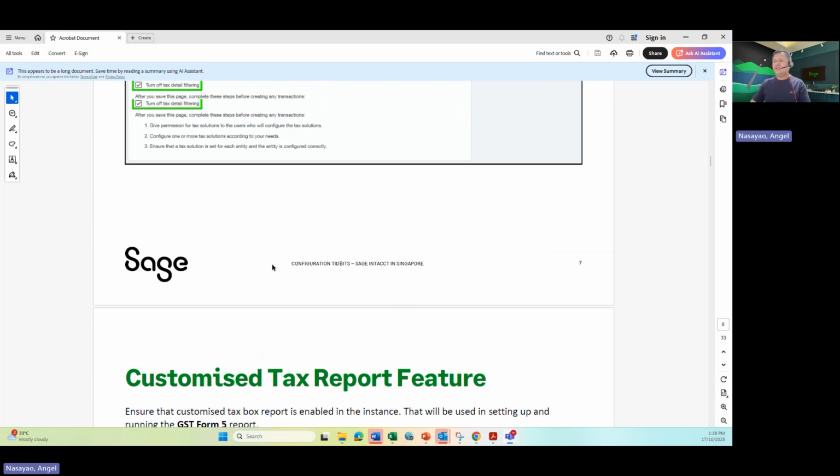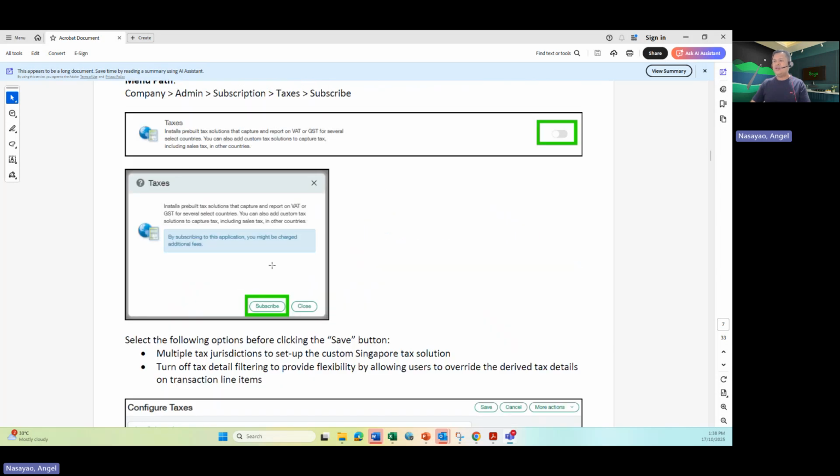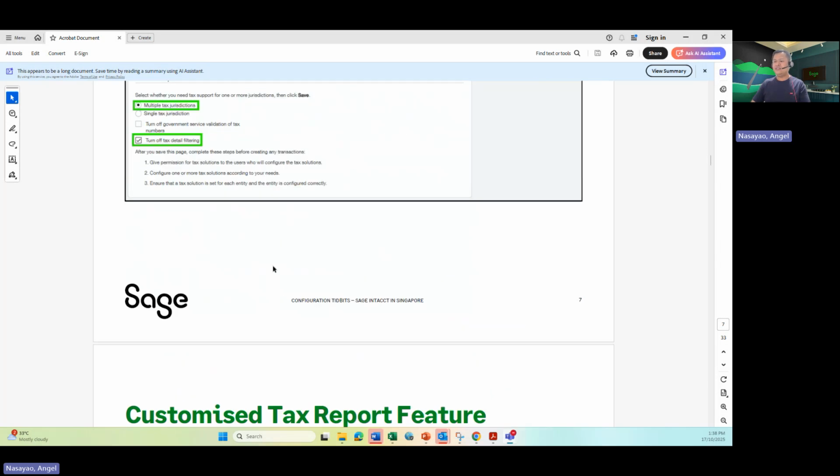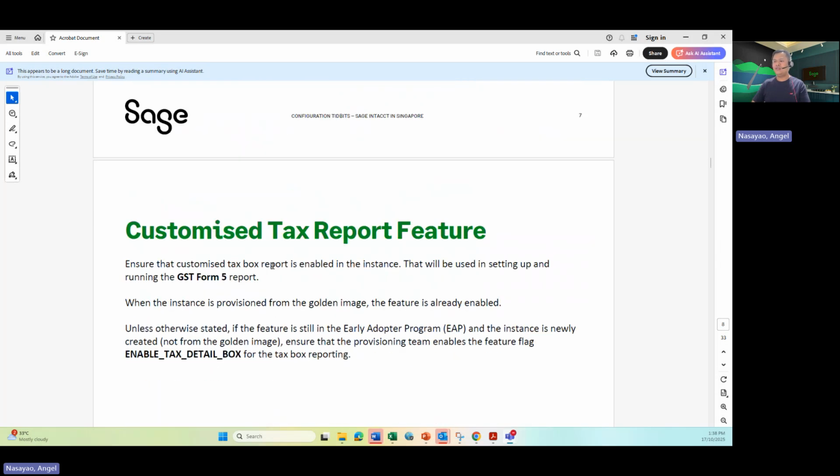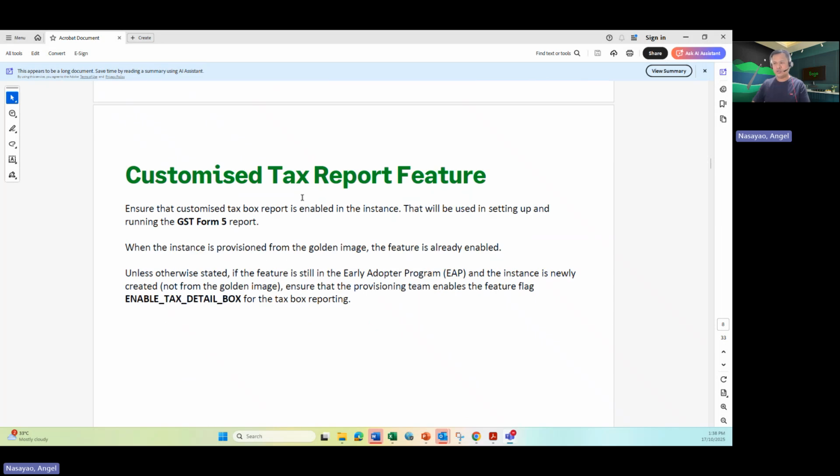All right, so since we've enabled the taxes in there, you also have to have the customized tax report feature. The purpose of this feature is to give you the option to have a tax box report, right? And you can set up GST Form 5 in here.